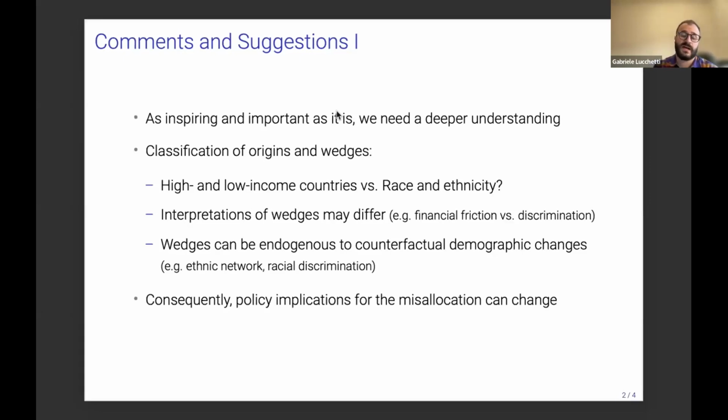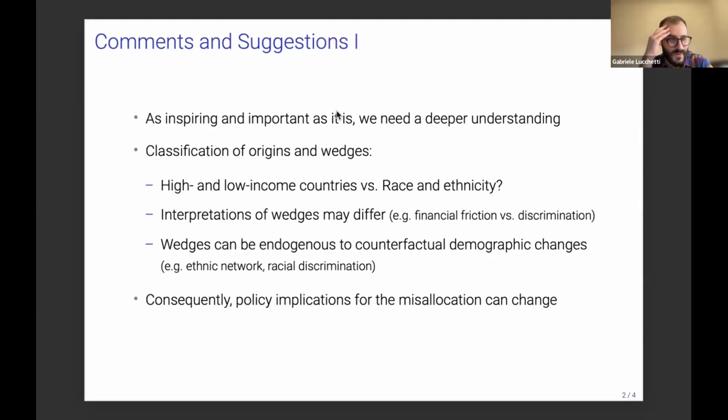Then in terms of the interpretations, I agree with you 100%. In fact, I'm always cautious to say these wedges are this specific thing or that other thing, because potentially they could be anything. The interpretation related to discrimination is only at the very beginning, and if you noticed, I don't call them discrimination throughout the rest of the paper. It's just in the introduction, to give a bit of background. But yes, I know this is an issue, and it might be solvable.